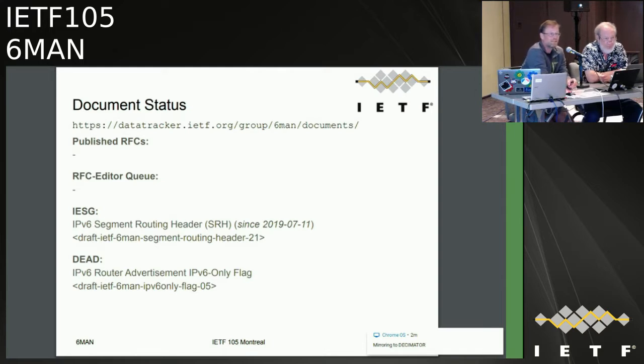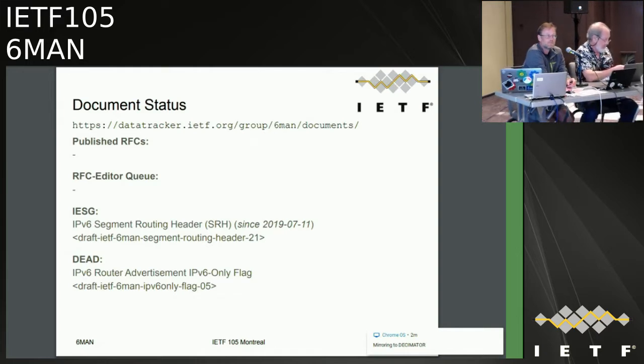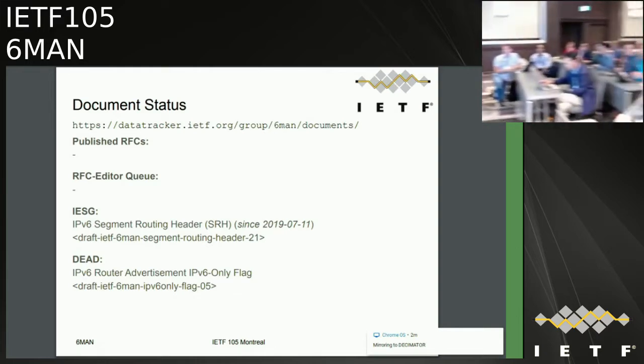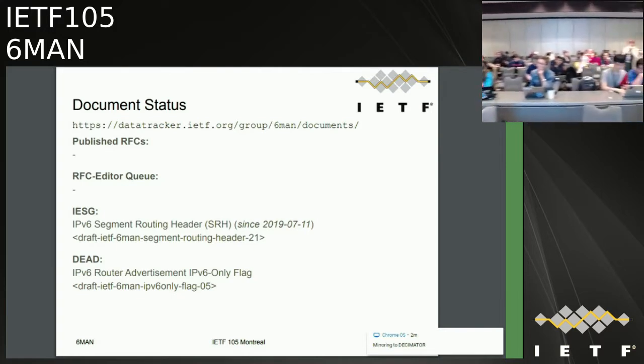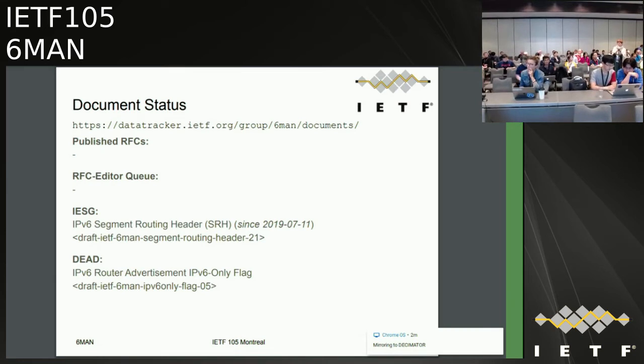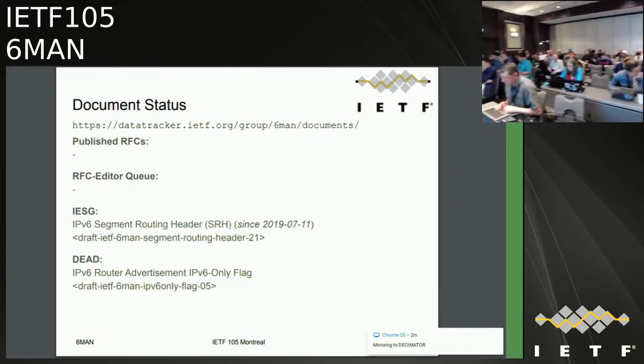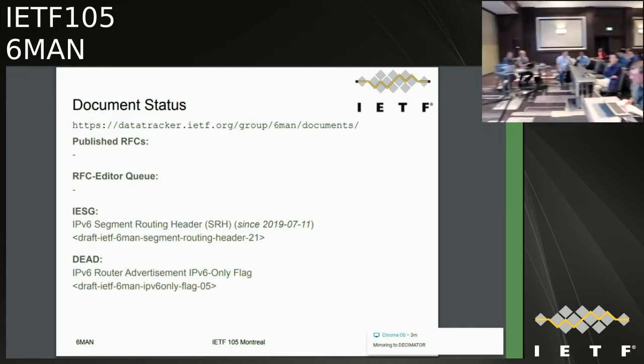Do you have a comment, Jen? Yeah, just want to say that this is really disappointing, because now I'm totally confused how we are going to incrementally deploy IPv6-only networks. So I suggest people who are against it might think about the possible deployment model. Because now that we decided that we do not want to have an explicit signal in the network, we might end up with some implicit signaling, which is probably not a good idea. Right. And as I said on the mailing list, I found this call to be difficult to make.